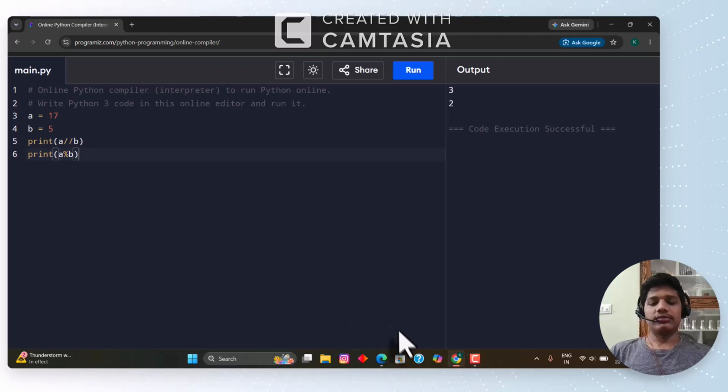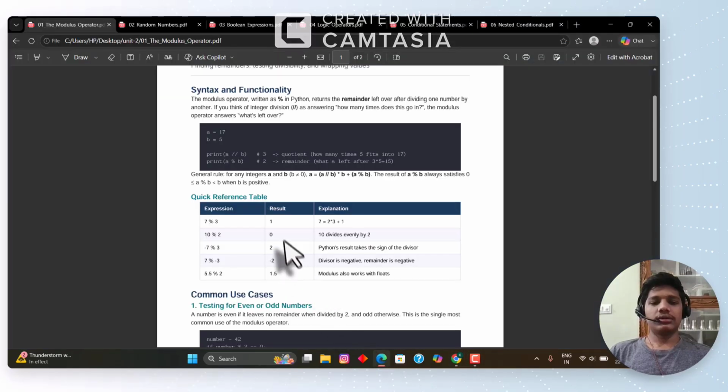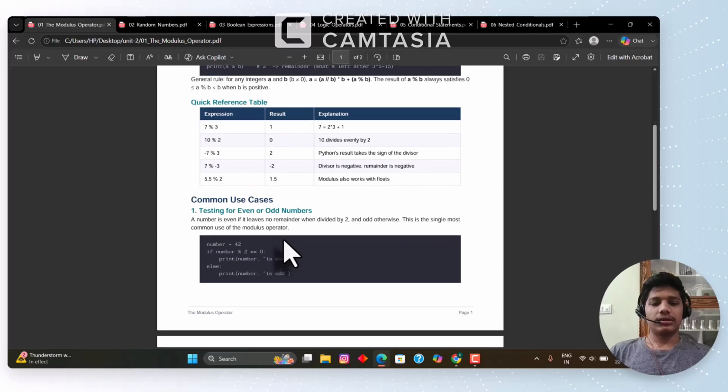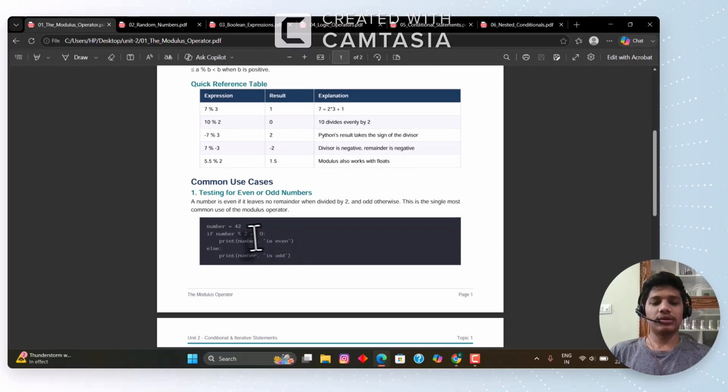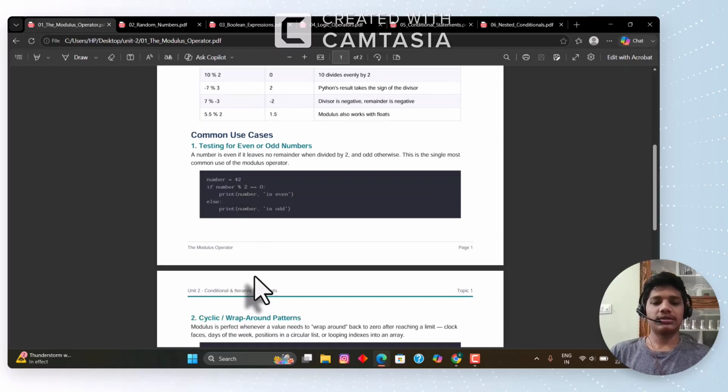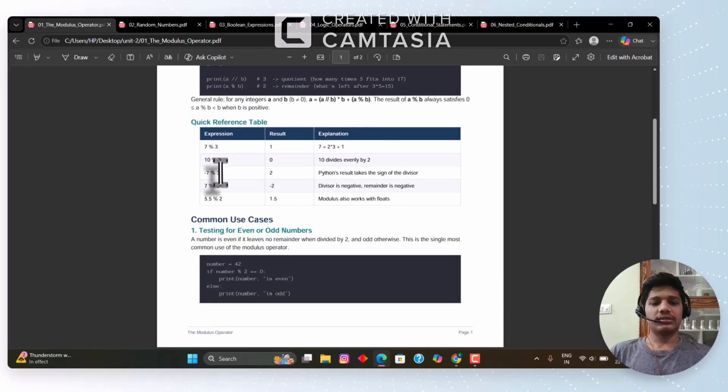And we will go into how modulus is used in these conditional statements. See, here are the examples, with positive numbers, negative numbers, and float values. 7 modulus 3, the result is 1, we know that.